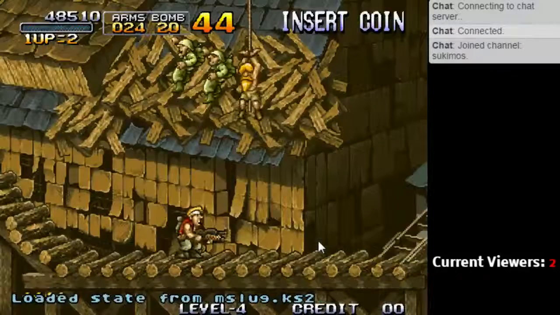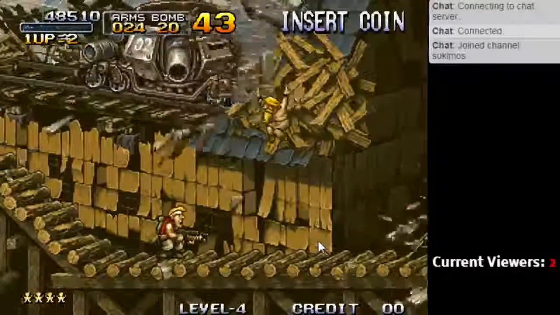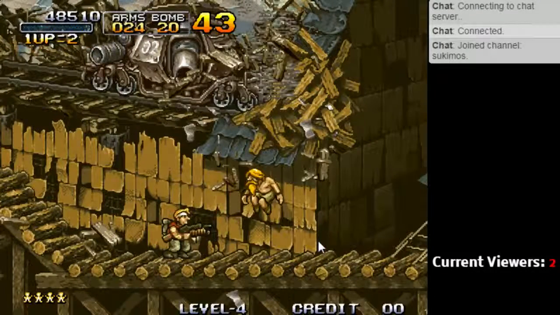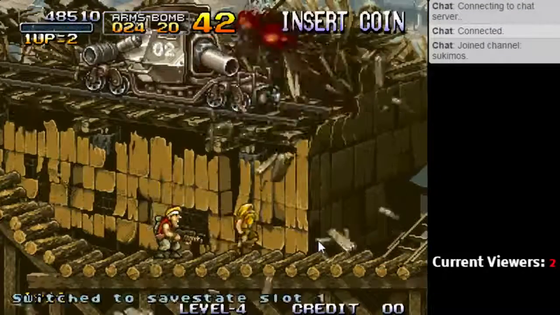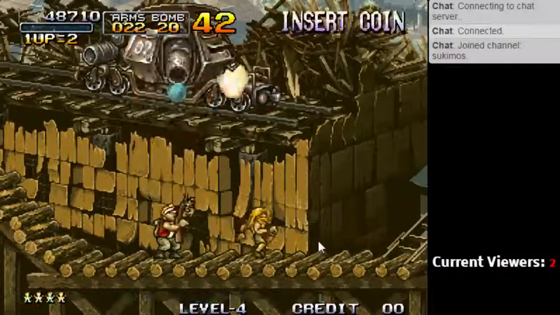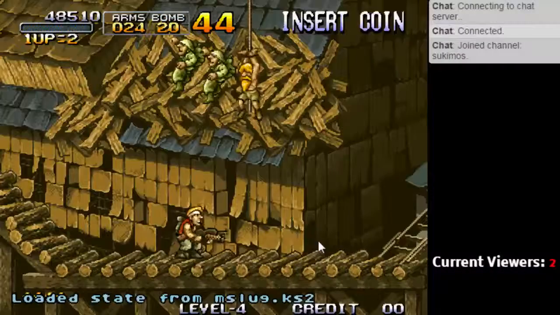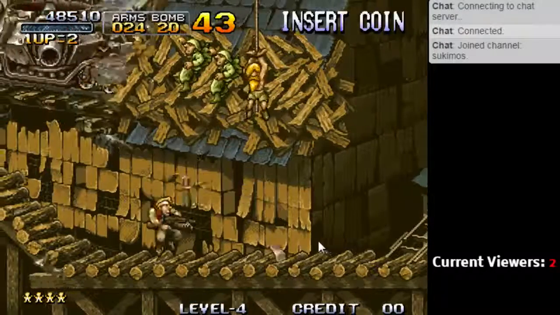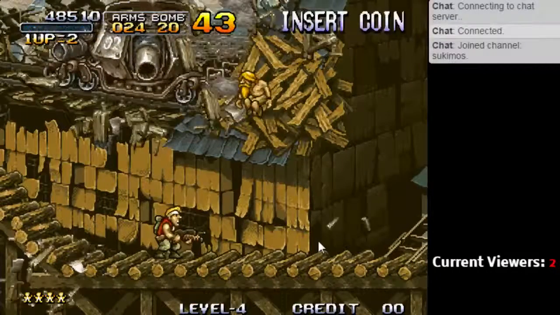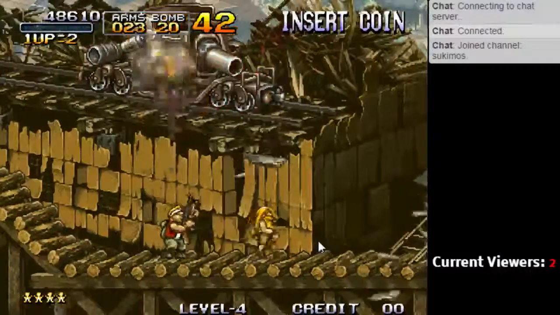Next I'll show you about the shotgun canceling in Metal Slug 1. This can only be done in Metal Slug 1, so let's see. If you just shoot the shotgun, then the delay is really big here. But if you use the shotgun canceling, the delay doesn't shorten that much, but it's a little bit faster.